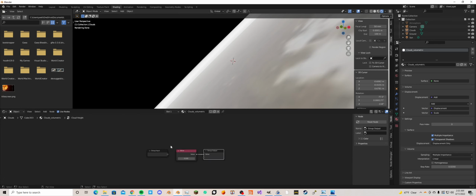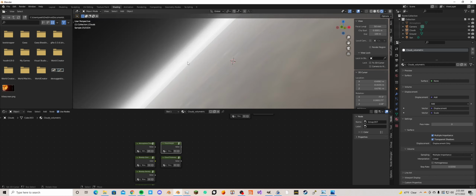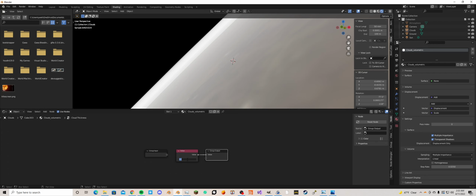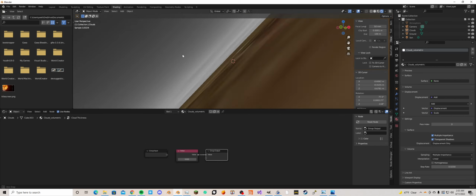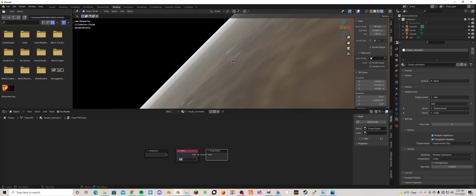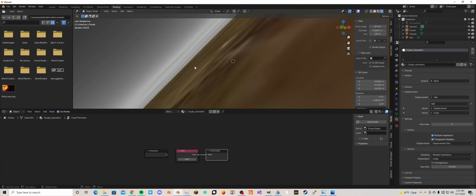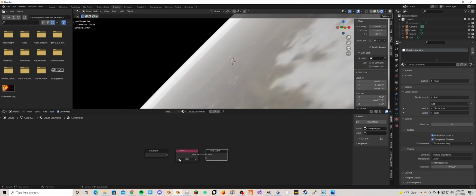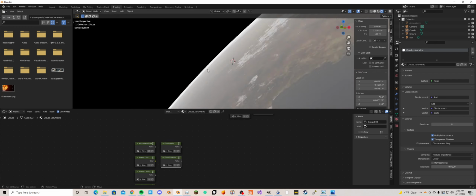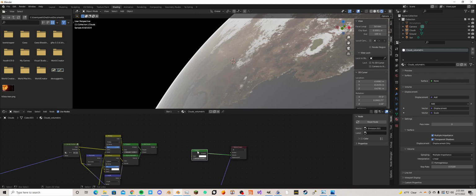So cloud thickness is 0.1, cloud height is 0.1. We see this is displaced a bit off the ground, and it's also a bit thick. And if we change this to like 0.02, it's a lot thinner. All right. There, it's a lot thicker. We can move this up and down, right? Pretty neat. Anyways, this is our cloud layer.